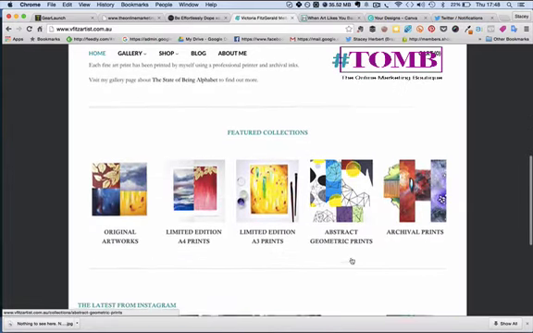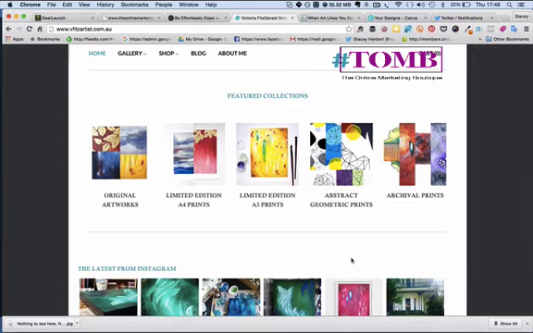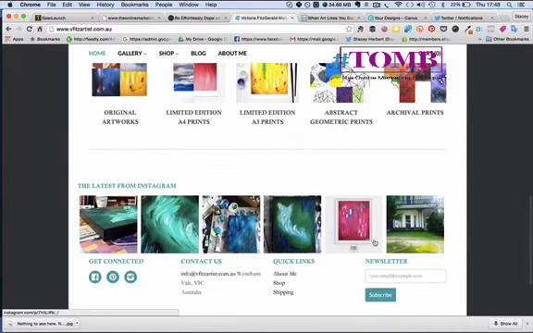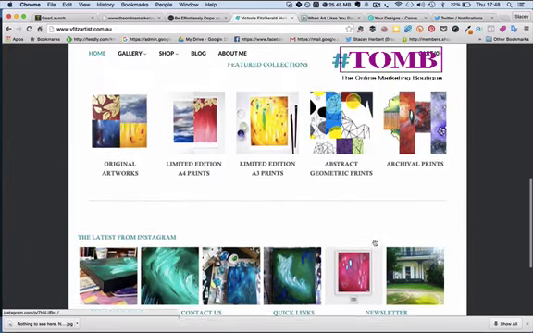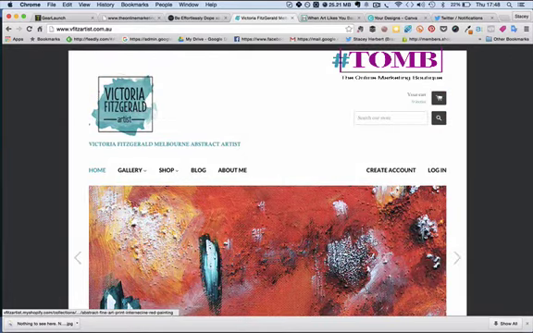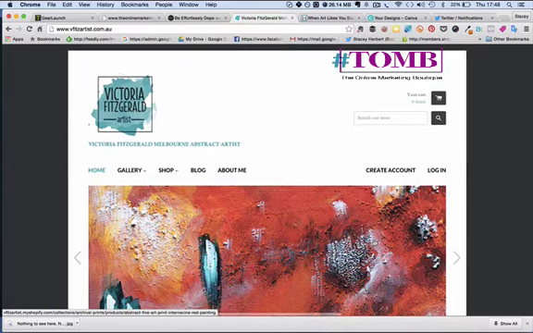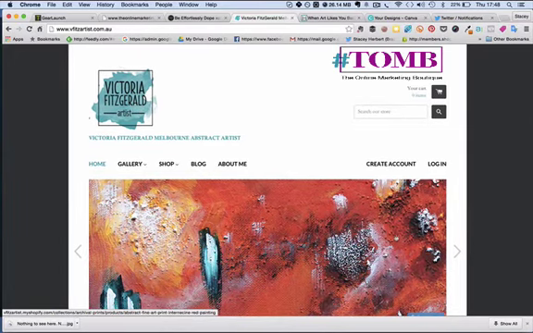And with good reason, because once you go further down, now the site really starts to pop. This stands out really much to me. This image here stands out, and also your Instagram feed that you've got running along the footer of your site looks great, but I think a lot of people won't get to see that part of the website because they won't get past this initial impression, which kind of feels like a blog, doesn't really feel like a shop.